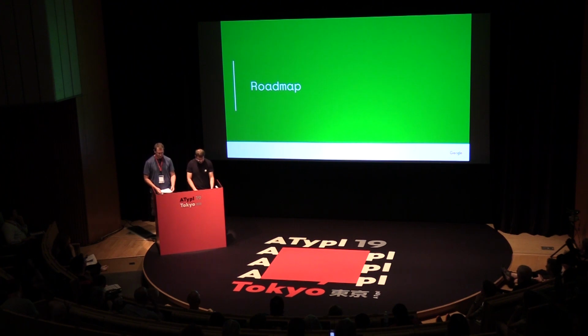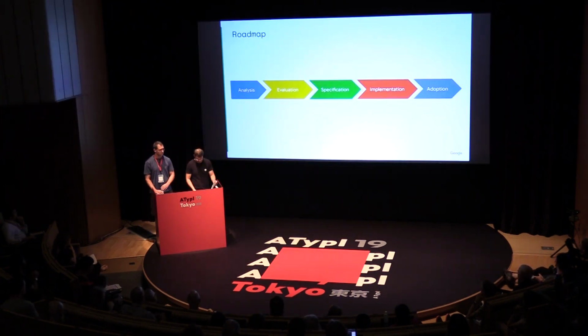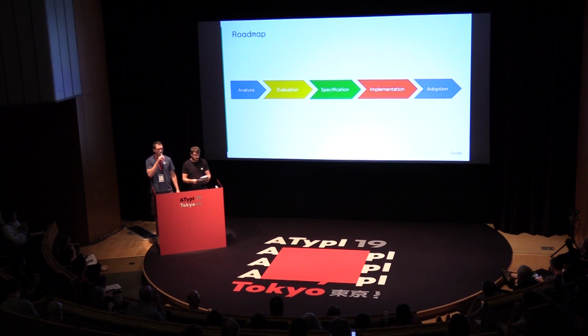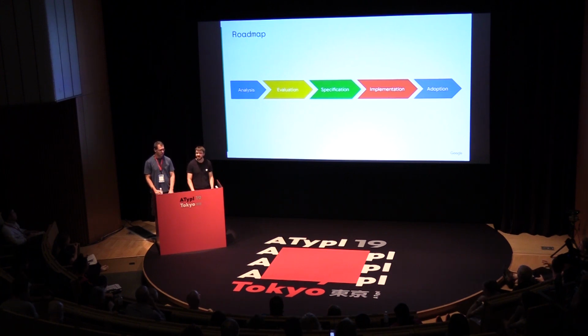All right, let's look at what the future looks like for progressive font enrichment. First off, standardization is hard. It's a long process that's going to take some time. As an example, WOFF2 took multiple years. And currently, we're still in the very early stages. But here's an overview of the major phases we'll be undertaking. I'll talk about them individually on the next few slides.